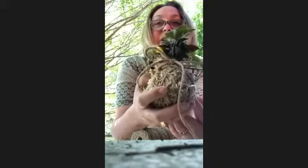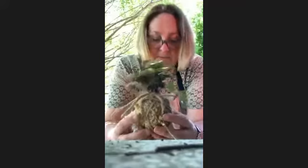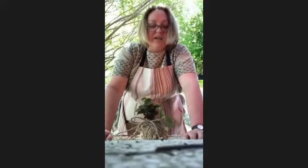All right, how do you look after your Syngonium is a very good question. Well, as I said, I've chosen this plant because it's pretty tough. It just needs a light area, not directly in the sun, just a dappled light area. It can be inside or it can be outside as long as it's got dappled light.